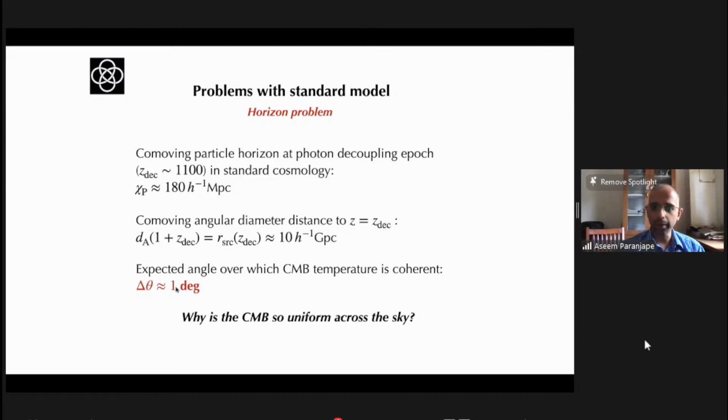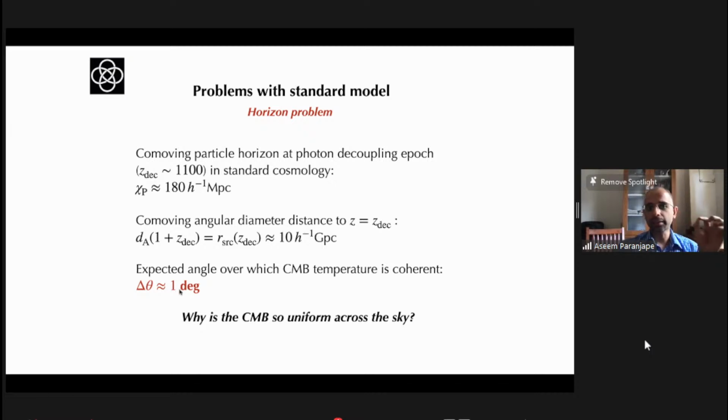Okay, so forget about 1 degree. The whole sky seems to have exactly the same CMB temperature, up to the tiny fluctuations that are present and which we understand in terms of small perturbations around the mean. But the fact is that the mean temperature is exactly the same everywhere. And this argument would have said that it should not be the same. You should have seen maybe even large fluctuations over angles which are more than 1 degree.